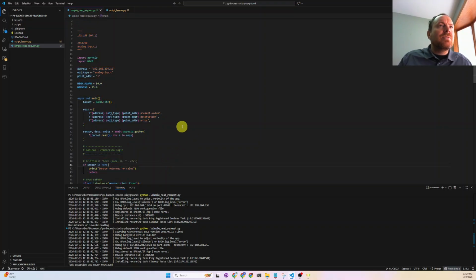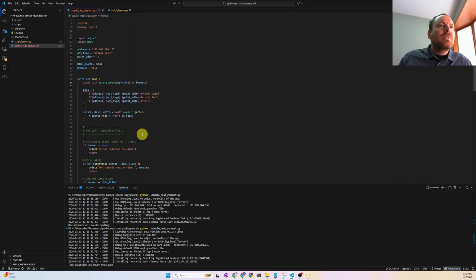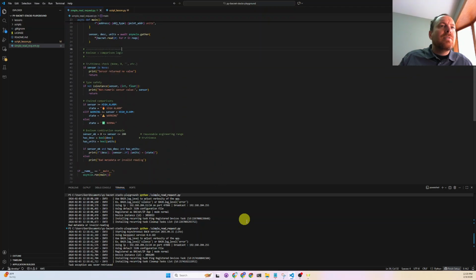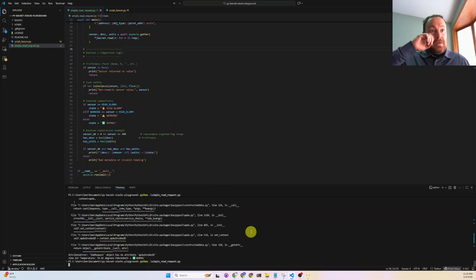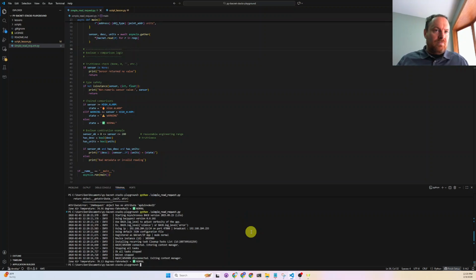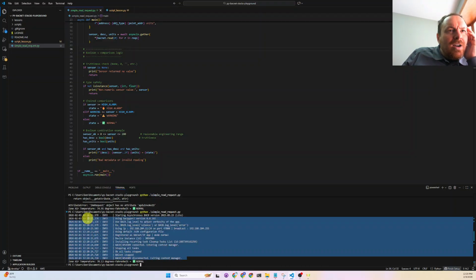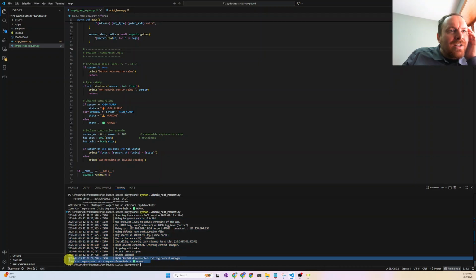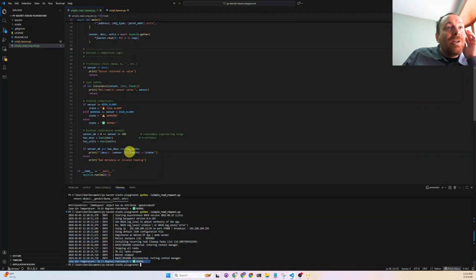Let's see, maybe I can just tab this over. Let's see what this does. Ooh, there we go. Okay, and then this is all of our logs.